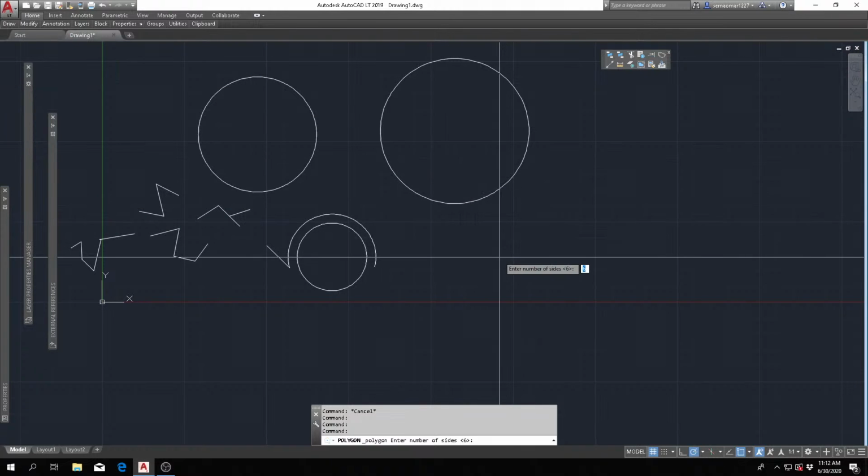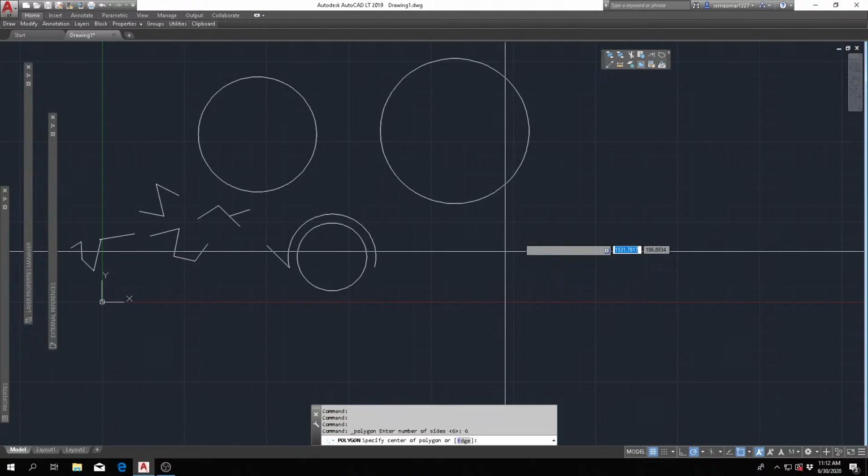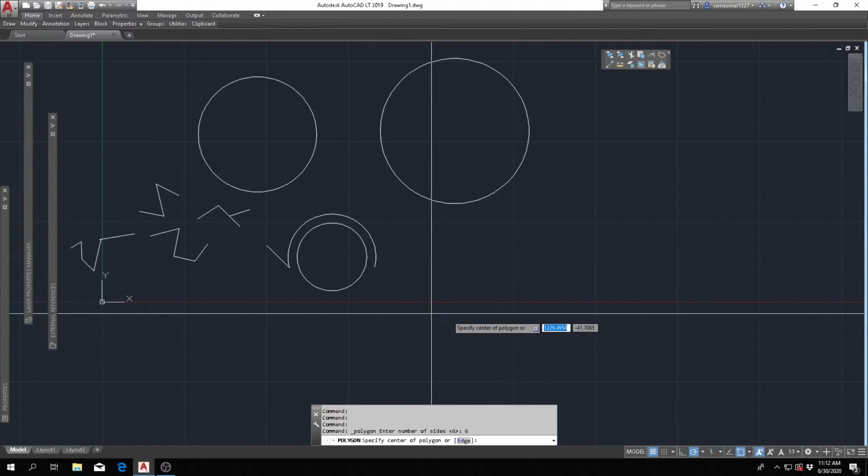We click on it, and the first question it's going to ask you is to enter the number of sides you want, and you can enter whatever number you want there. So let's go ahead and put 6, enter, and then it's going to tell you to specify the center of the polygon. So then you put it wherever you want.